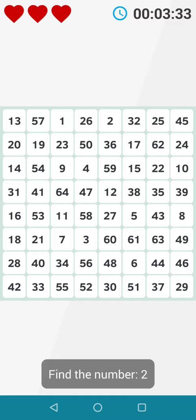Okay, so you can memorize. Let's see, for instance, you have scanned a bit, and you know that the number three is here. You can see that 59 is next to 4. Well, it's a bit in advance, but you can memorize. I don't know how to explain that very clearly, but you can memorize a bit the locations of future numbers that you have to find. Okay, 12. Well, alright.